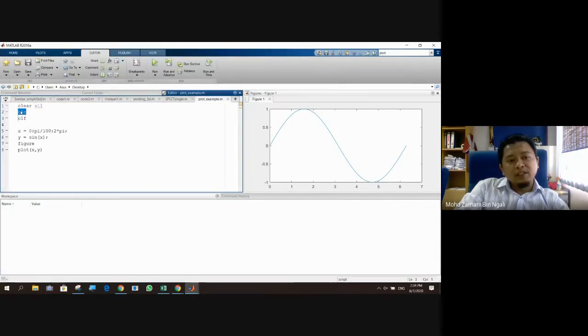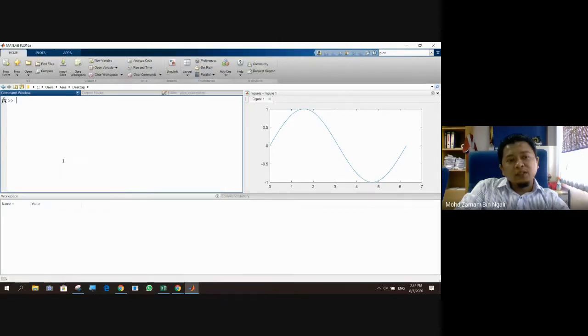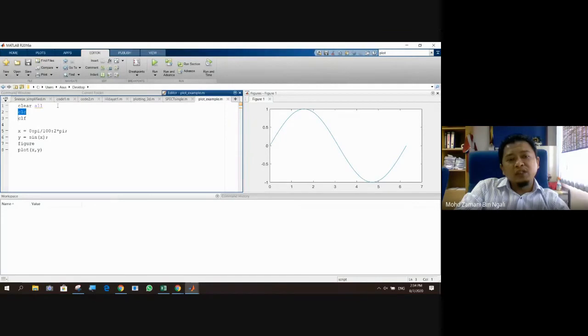If you run clc, evaluate selection, you'll find that your command window is clear. And then clf will clear your figure just now. Once it runs the third line, evaluate selection, everything will be clear. When we run the fifth line, evaluate selection, x will go back in your workspace.